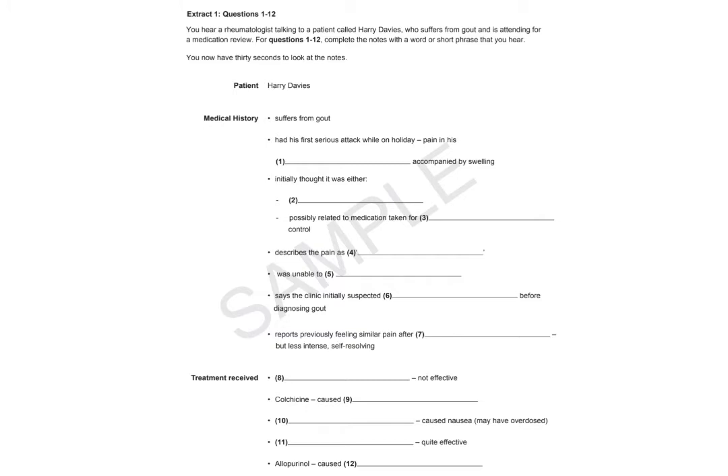Now, Mr Davis, I understand your GP has referred you to me so that we can review the medications you're taking for your gout. That's right. So, tell me a bit about this gout. When did it start? Well, my first serious attack was last year. My wife and I were on holiday and I woke up one morning with a really bad pain in my left knee. I never thought of gout because I always assume that just happens somewhere like your big toe. And anyway, I'm only 40. I thought it was something only old people get. So anyway, it was all red and swollen and I decided it must be an insect bite, but I couldn't think how that might have happened without me feeling something at the time.